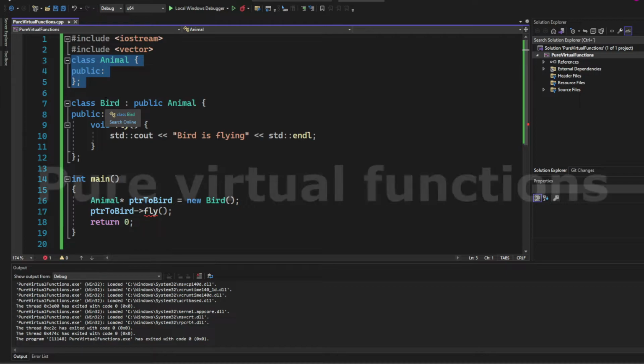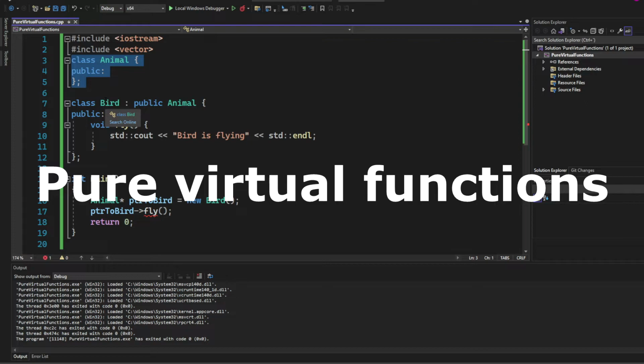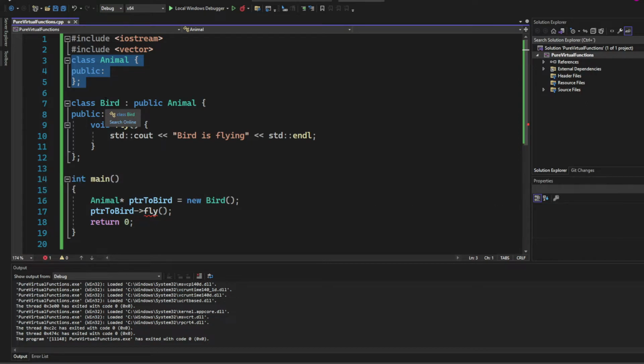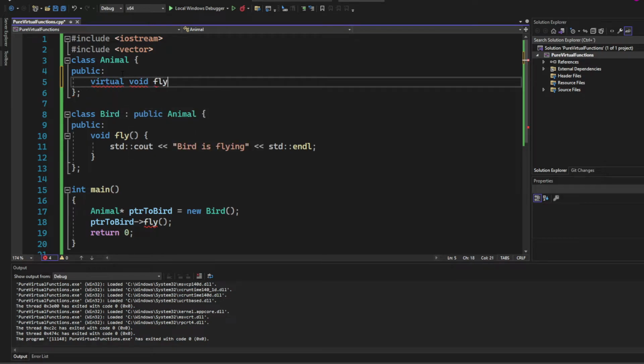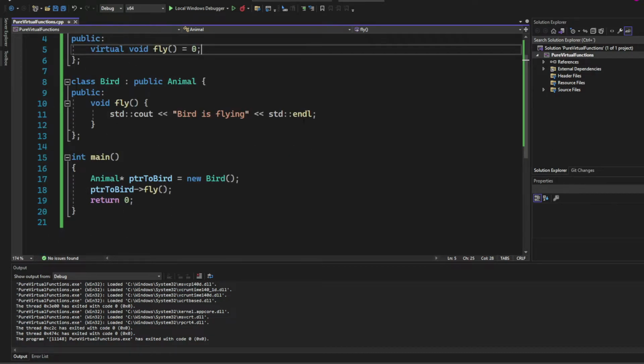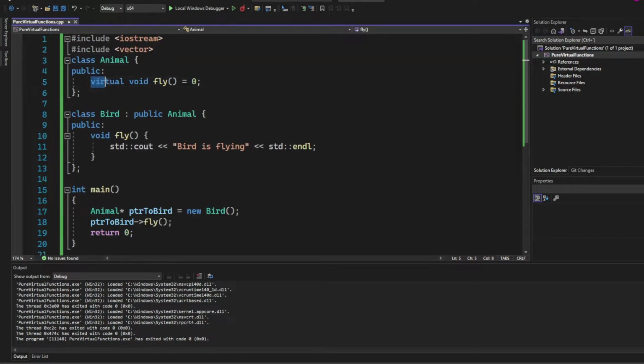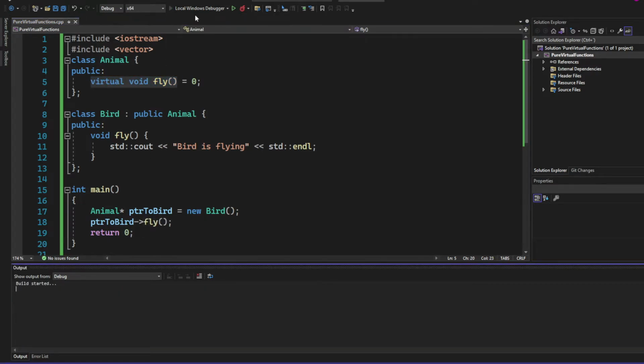Well, we use something called pure virtual functions. To start, we add the function that we are using in the bird class, so that is fly, to the base class or abstract class, since animal is a generic class that will be initiated. And we do this by writing virtual, so we add the virtual keyword to the function, and then void, that's the return type, fly, and then we make it so it's equal to 0. And so this way, now, whenever we run this code, we can see the compiler will know that the fly function is already defined in one of the subclasses of the animal class, which in this case is the bird class, which is a subclass of animal.